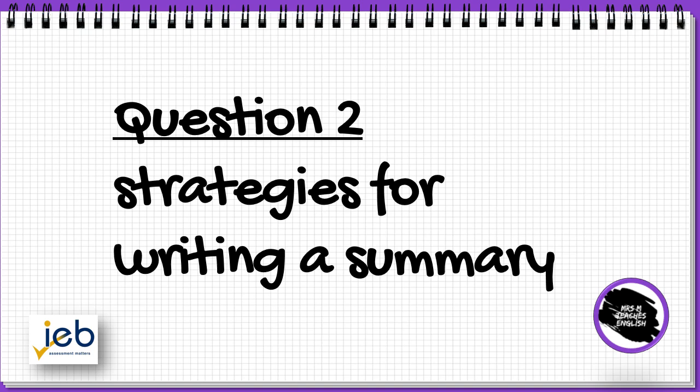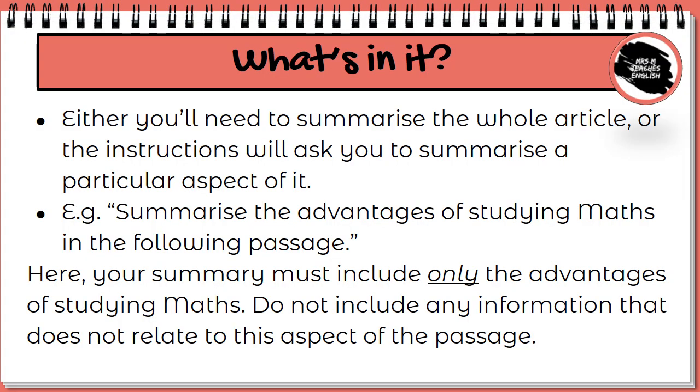On the next slides, you'll be given strategies and advice for writing summaries. Read the instructions carefully. If you are asked to read an article about studying maths and to summarize the advantages of the subject, then that is all you must write. You will not mention the disadvantages of studying maths. Are there any disadvantages, I wonder?